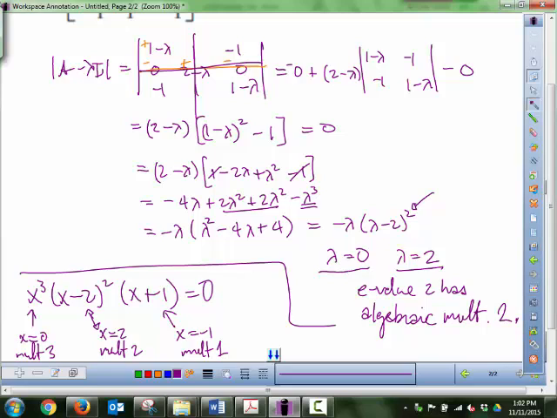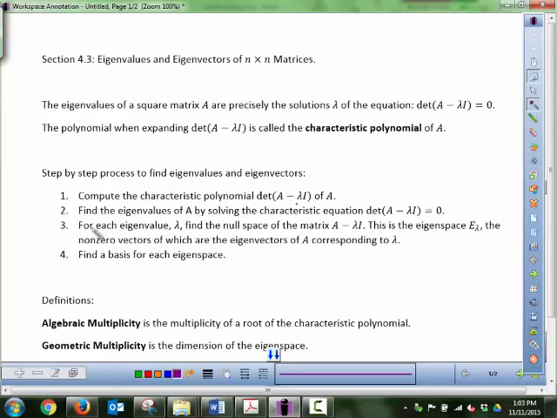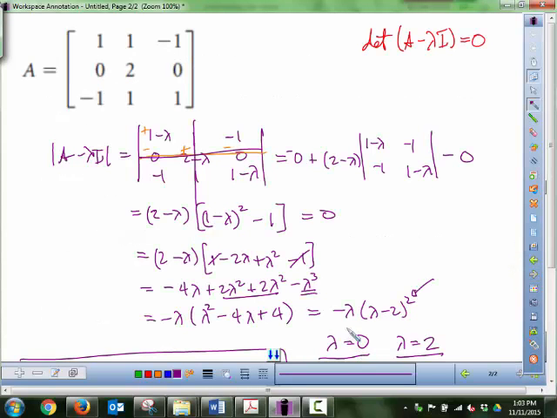Okay? So if we take a look at this, it says compute the characteristic polynomial, find eigenvalues by solving for the characteristic polynomial equal to 0. For each eigenvalue, find the null space. So it's this equation over here, and then that's going to be your eigenspace, any non-zero vectors that you get. If you have one eigenvector with that eigenvalue, then that's a one-dimensional eigenspace. If you have more than that, then you have a multi-dimensional eigenspace. All right, so let's take our eigenvalues and put that back into the equation to find our null space. So let's go to the next page for that.